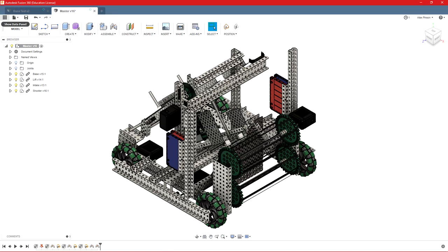I'm a senior on VEX Team 4112A out of Zanesville High School, and this should just be a pretty quick tutorial on how we do CAD for our robot and for our design notebook. For this tutorial, we're going to be using Autodesk Fusion 360, which in my opinion is the best option for especially this kind of CAD.